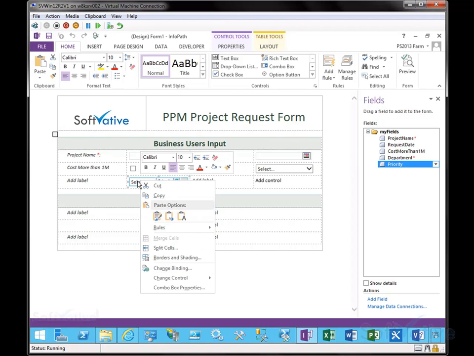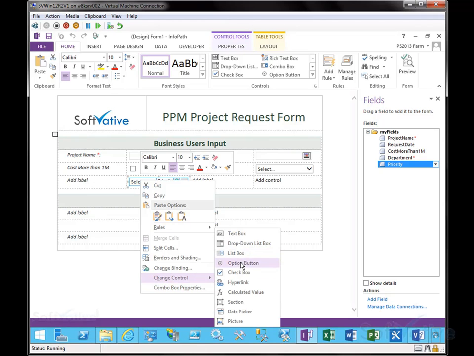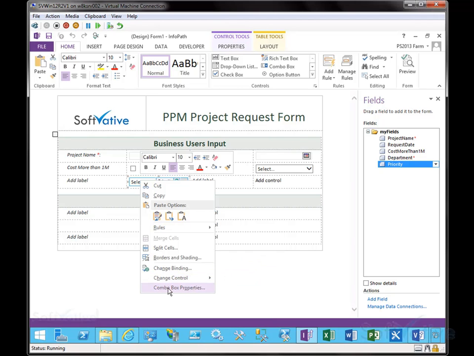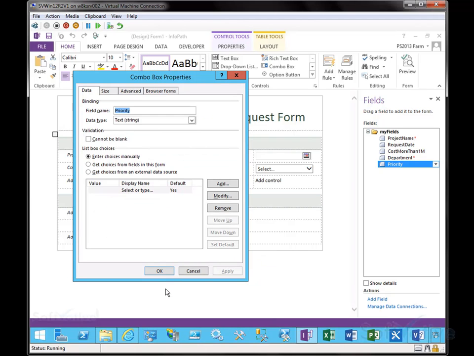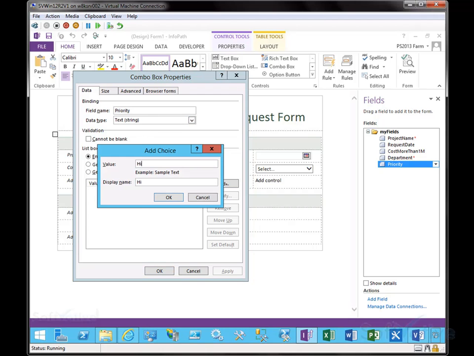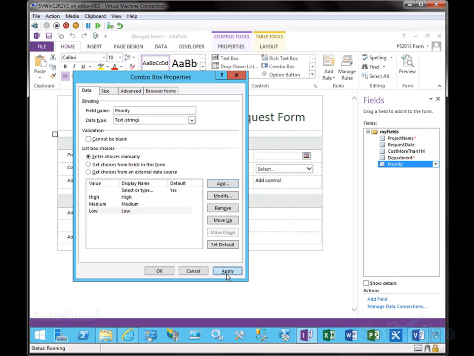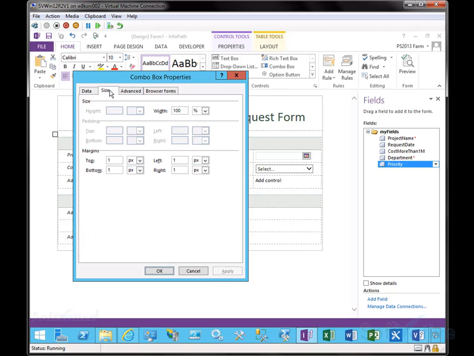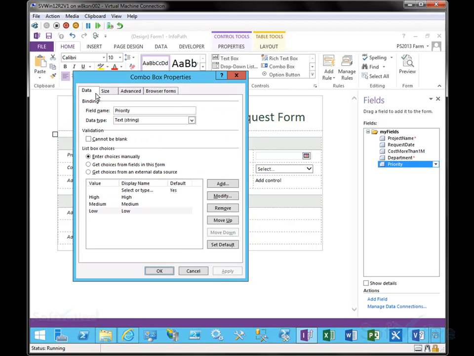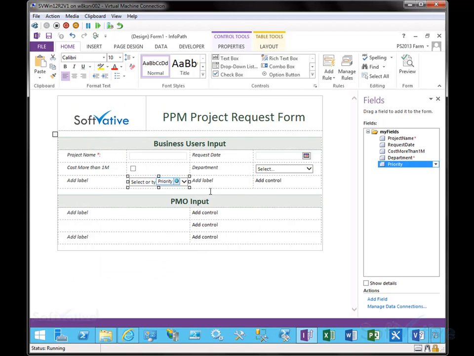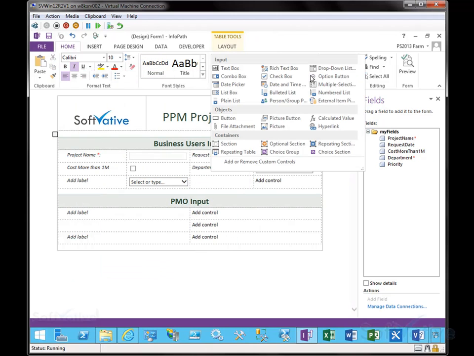For the control, we'll right click and choose combo box properties, or we can change the type of the control as well. But for now, let's click the properties, and then quickly define high, medium, and low as the three values or choices within this combo box. And again, we can adjust the size, advanced setting, or browser setting, and click OK.